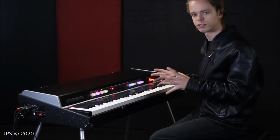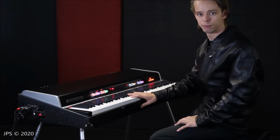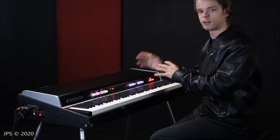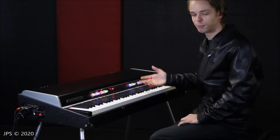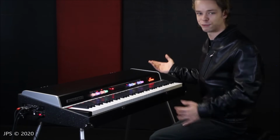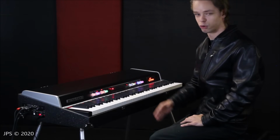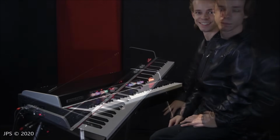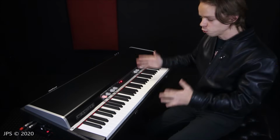So it's an impressively sturdy stand, and I think that's honestly really awesome that this comes with its own stand. Most digital pianos, especially in this price bracket, don't come with any stand at all. You need to have your own. Some of them do have an optional stand you can buy, and that usually costs a pretty penny. This one comes with it, and it's simple, high quality, and sturdy, and I don't think you can really ask more from a stand. And also, it's super portable. It's probably the most portable stand of any modern digital piano. It's really great.